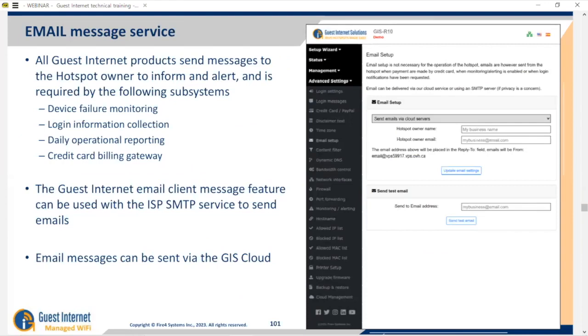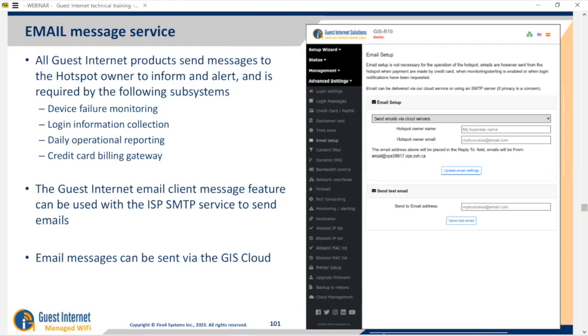The email message service is used by several features in the guest internet. For example, the credit card billing sends out an email notifying each transaction. It's possible to send out reports via email. If the user enters data as part of the login process, that's also sent by email.